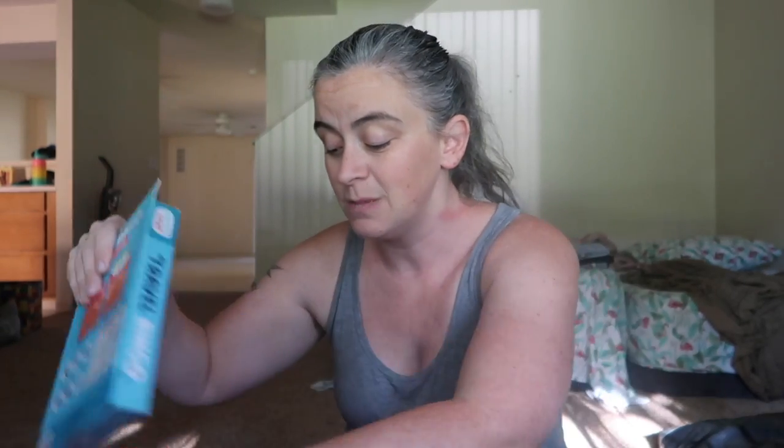I think they were like $2 or $3. They're not expensive. And then if we want to have friends come over and play card games, then we have a pack of cards too. So that's what I got for the kids' bags. So hopefully that gives you guys some inspiration if you have road trips coming up or flights that you need to get stuff for your kids to kind of keep them occupied. I'm hoping that this works out, and I plan on reporting back to you guys during the vlog.